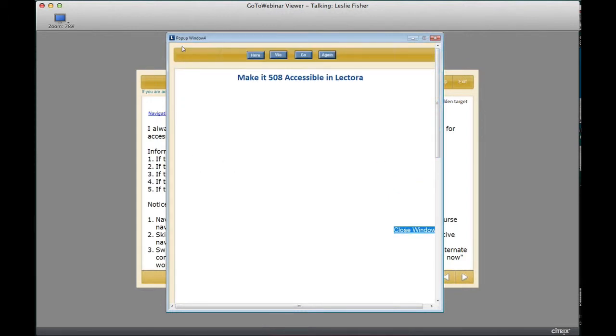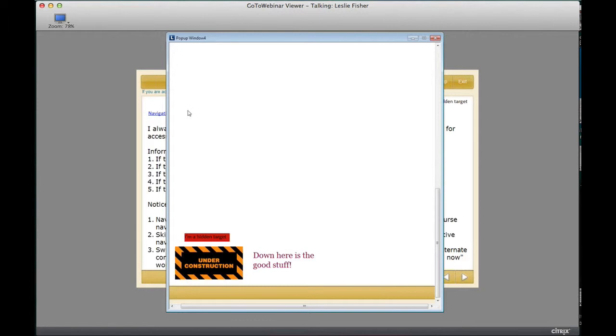And so my hidden button is right up here. As soon as the cursor changes, you can see that that's a button, and you click to it, and it does in fact jump down past all your header content down to your actual content of your page that you want your users to be able to access.